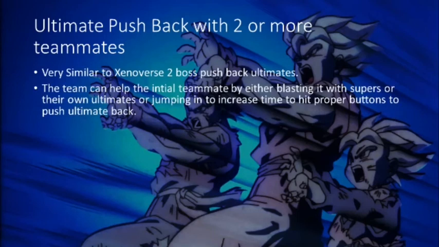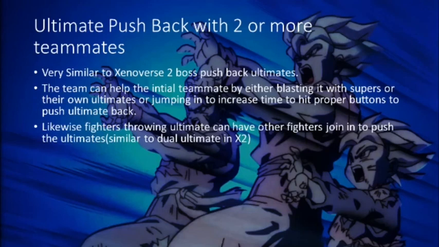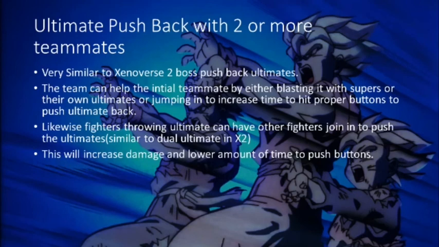The team can help the initial teammate by either blasting it with supers or their own ultimates, or jumping in to increase the time to hit proper buttons to push back the ultimate. Likewise, fighters throwing the ultimate can have other fighters join to push the ultimate, similar to dual ultimate in Xenoverse 2, except you will help them with their button input to push it down on the enemy and take them out. This will increase the damage and lower the amount of time to push buttons.